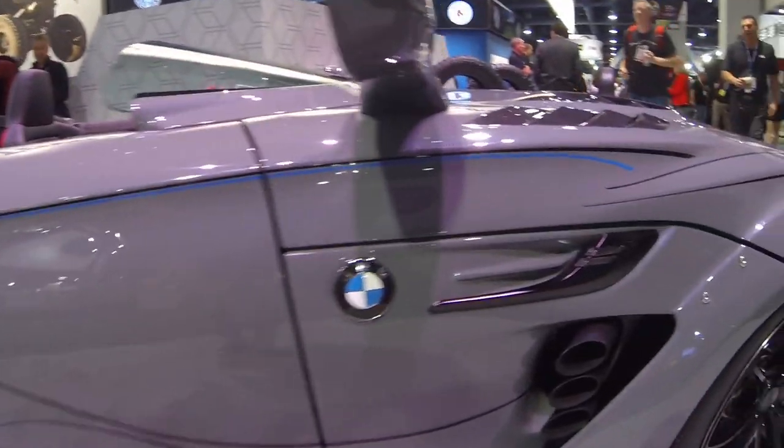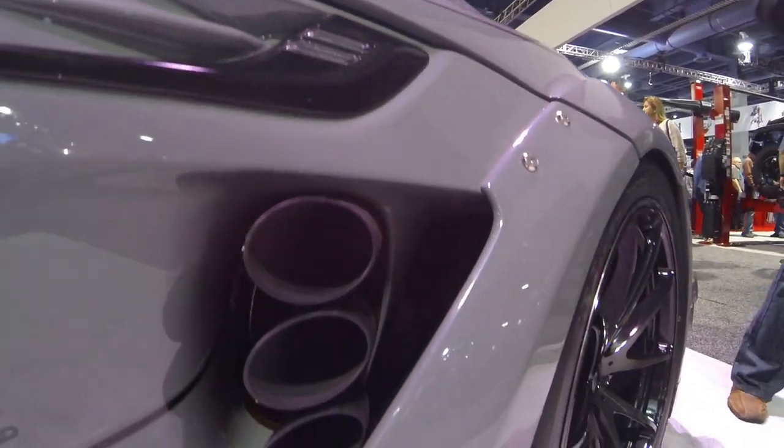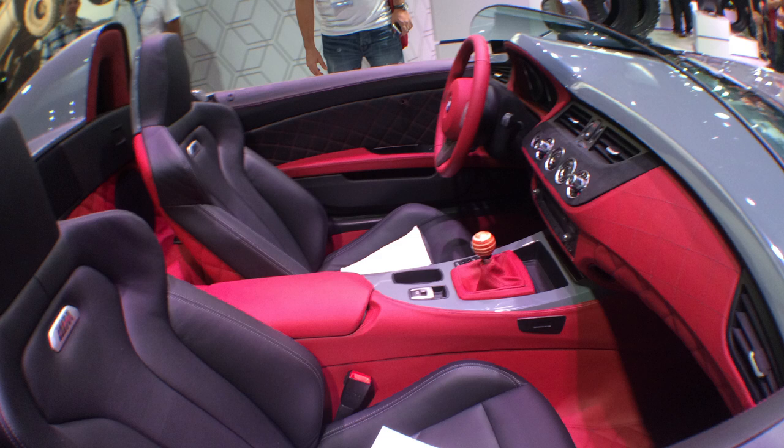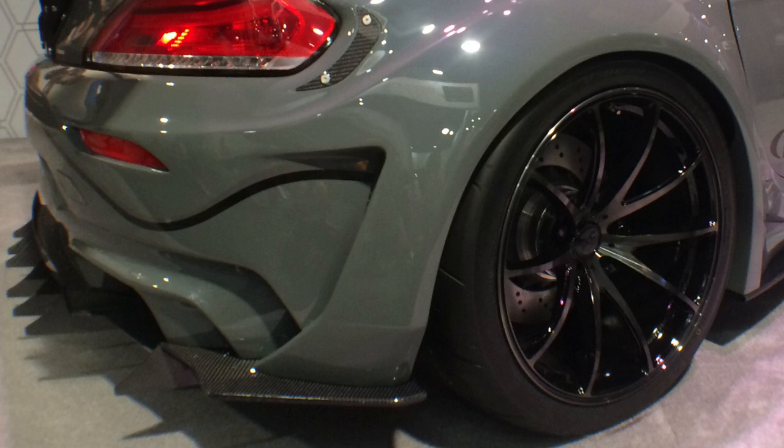It's a manual transmission, supercharged — there was an ESS sticker on there. It had F80 BMW M3 seats, a red diamond-quilted interior, a wood shift knob, and a smoothed dash painted the same color as the body. With that small windshield and the painted dash it just looked incredible. It had what looked like Rays wheels with big meaty tires — a Japanese company making high-end forged wheels. We spent about 15 minutes looking at it, and it wasn't until I was editing the video that I noticed all the incredible details.